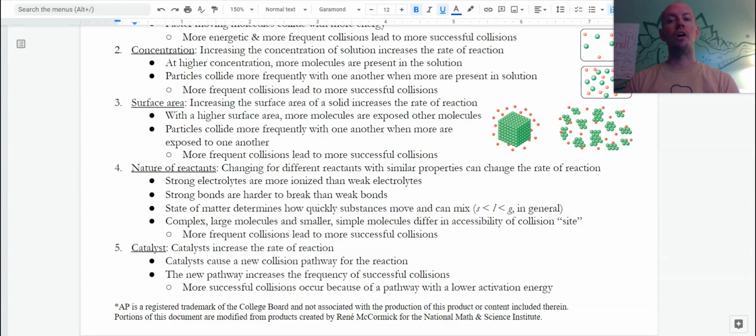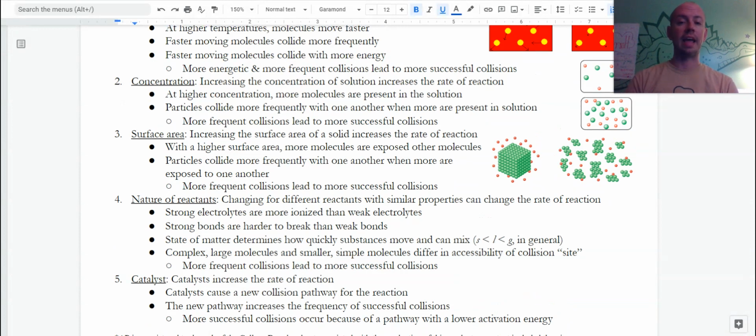As we talk about rate, we'll talk several times about what catalysts do. A catalyst is defined as a chemical that speeds up the reaction, and they do so not by making it hotter, not by putting more particles in or changing how they're arranged, but by creating a new pathway, maybe some new bonds that need to be broken or formed throughout the process. That new pathway somehow has a lower activation energy. A big mistake we're going to avoid is to say that heat is a catalyst or that a catalyst heats it up. Those are two different factors. The speed of the particles versus a new, different chemical changing the pathway of the reaction.